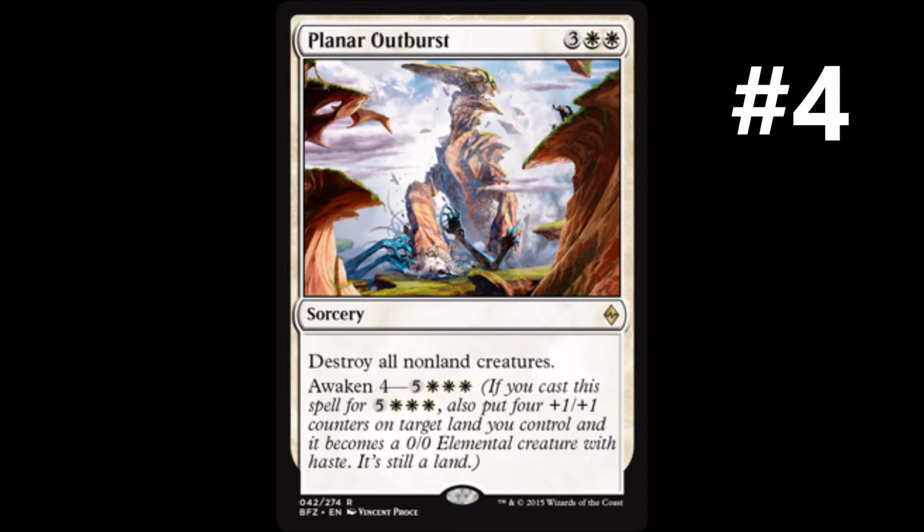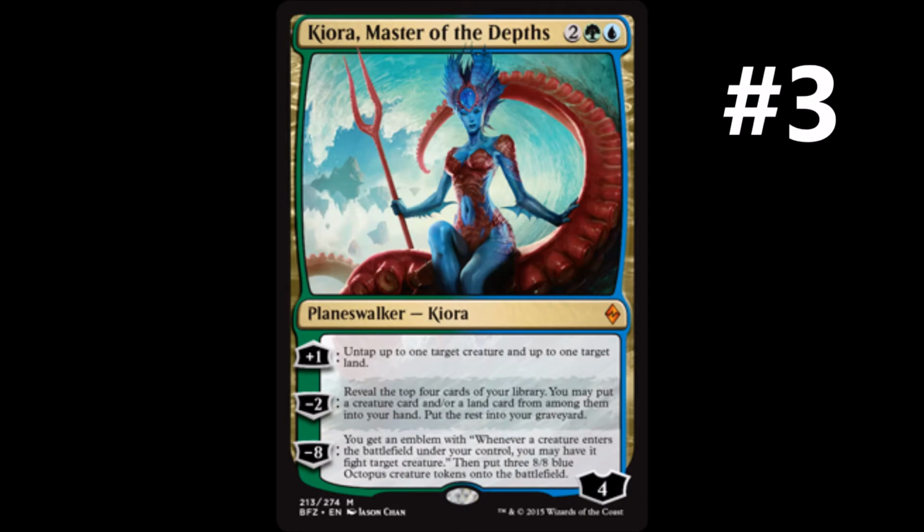Number 4, what do we have for you? We got Planar Outburst. Another one of those Awaken cards that I referred to with the Halimar Tidecaller. 2 white, 3 others. Destroy all non-land creatures. So it's a white board wipe. What's the big deal? It has Awaken 4. 3 white, 5 others. And when you cast it, you still destroy all non-land creatures, but then one of your lands turns into a 4/4 elemental with haste. It is still a land. So with shenanigans with things like Halimar Tidecaller, or even like Den Protector or something, you can just keep using this over and over and over again, and it just makes control that much easier for control players. Very good card. One that should definitely be considered for the colors that it's running. Number 3, we got another Planeswalker, Kiora, Master of the Depths.